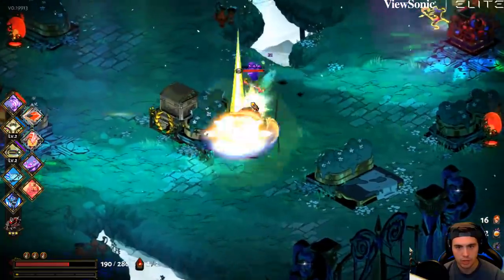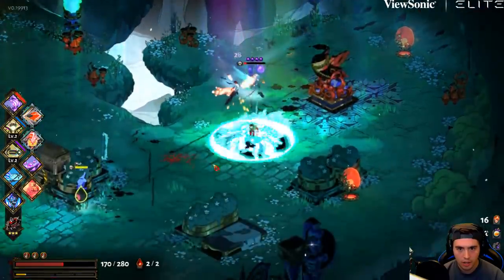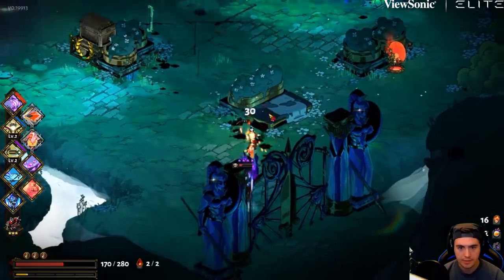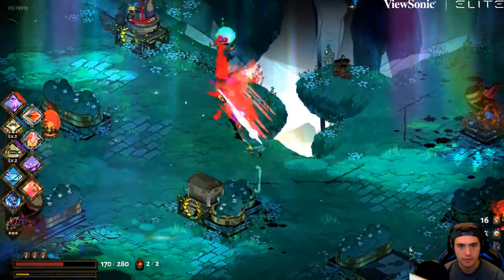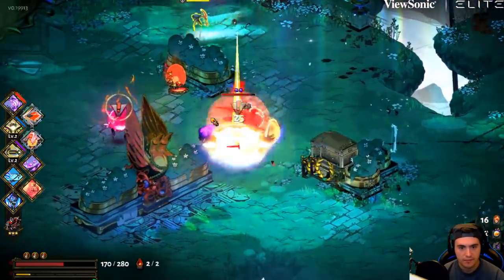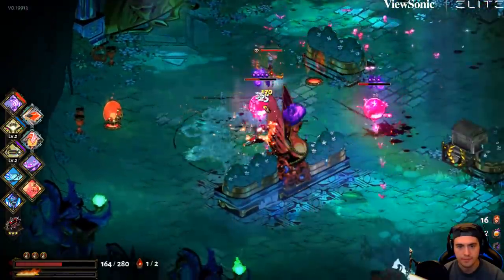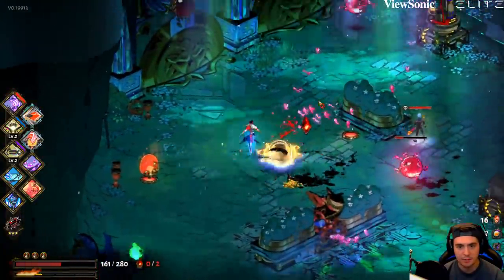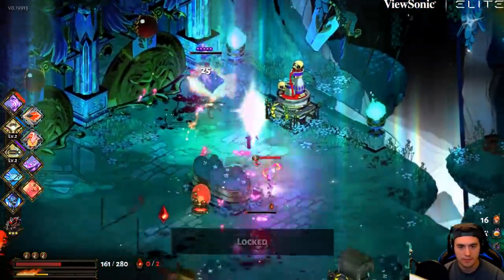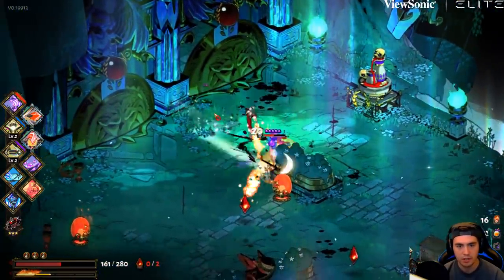Oh my god. Wait, what? Are you guys seeing the poison damage this is doing? It's just hitting free damage, boys. Look at this damage. That's nuts! You know what? My cast ability knocks stuff back too. Yeah, I think this is the way to go. I think the poison is the way to go.